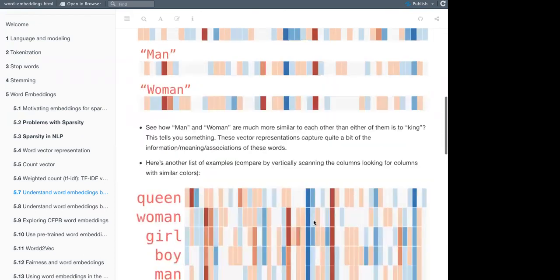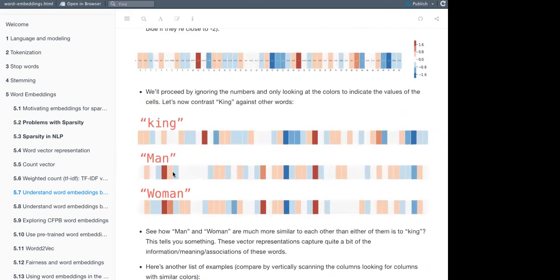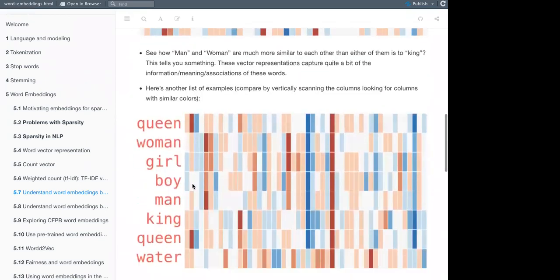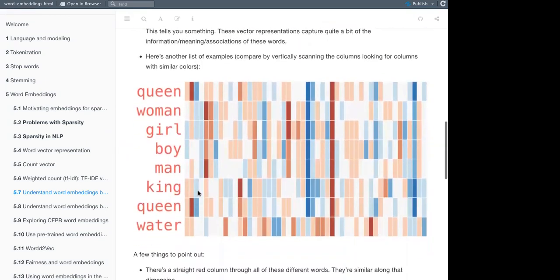So this is not telling you that king and man are the same, or man and woman are the same, but they have some kind of contextual semantics, because I can say the man has gone to the supermarket. The woman has gone to the supermarket. The king has gone to the supermarket. You can see that man is somebody that goes, that works. Woman is somebody that works and goes to buy. And king doesn't go to the supermarket, you know? So this kind of semantics around it is how it captures the meanings. It's not like they are the same, but it captures them.